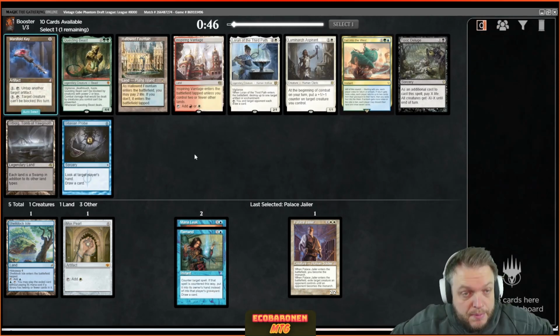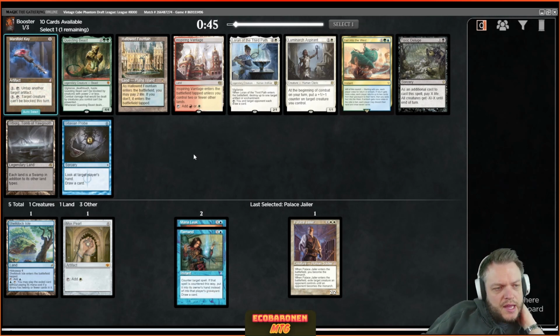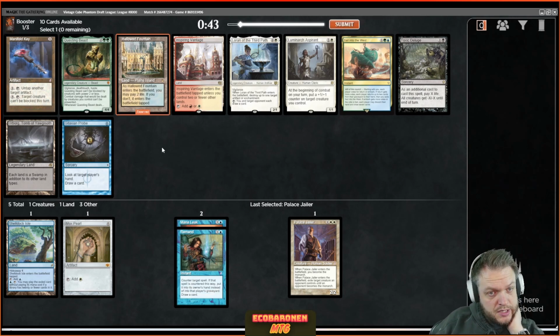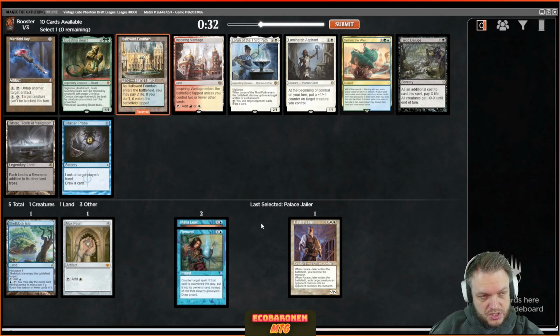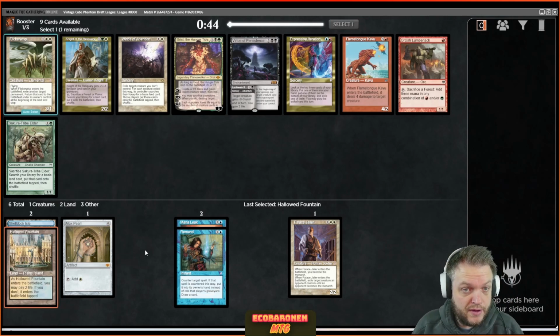Okay, another great pack. So it looks like we're the right colors. I think this is a time where I take mana fixing, even though these two white cards are good, right? So I take Hallowed Fountain here because most likely I'm gonna support Counterspell, Mana Drain, Palace Jailer, stuff like that. And if white is open, we can easily fill out the deck. So very nice Hallowed Fountain there.